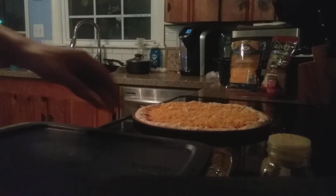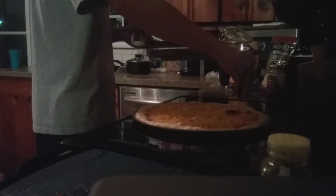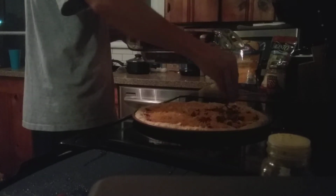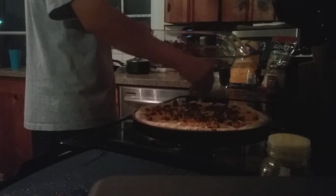And then, now for the magic, our toppings. A couple of those bad boys. Handfuls of that, just spread it out. It's all mixed up already. Some wonderful flavor going on right now. Absolutely. God, it's gonna be so good.